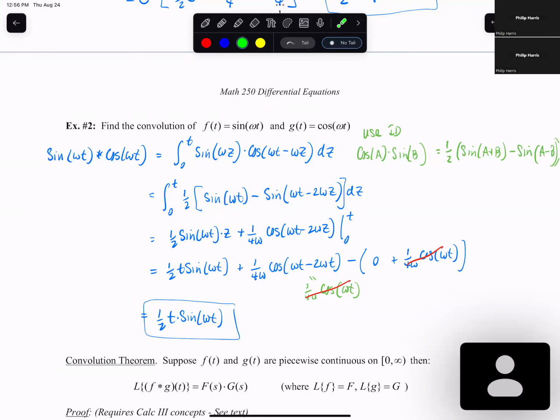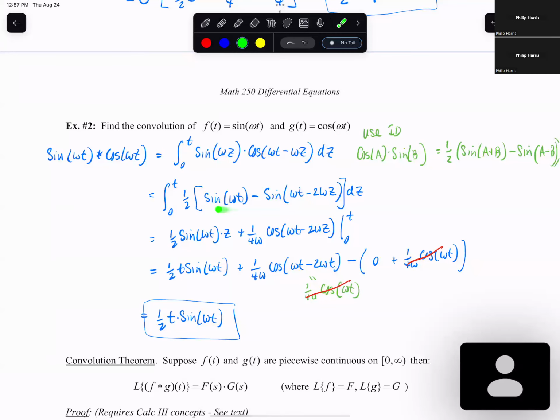But the idea is there is a trig identity for simplifying this sort of thing. So we're going to use this trig identity. If you apply this trig identity, we can then break this down into these two guys right here. So these can be integrated directly, right? So this was a problem because we had a product here. This is easier because this is not a product. This is a sine function and another sine function, dz.